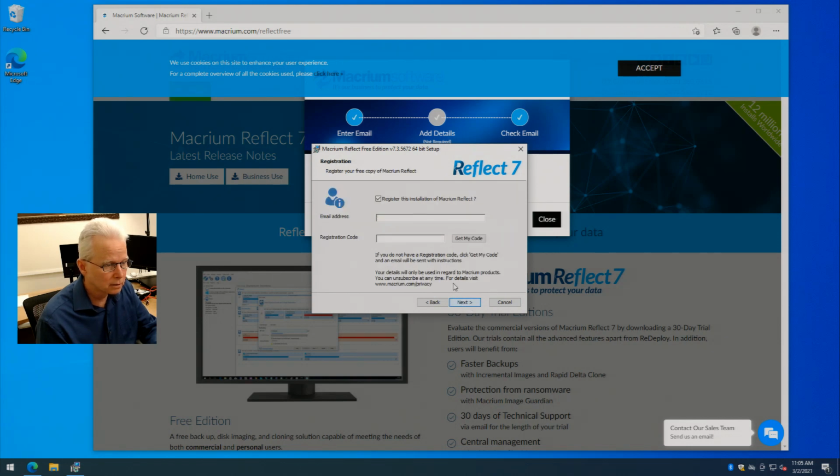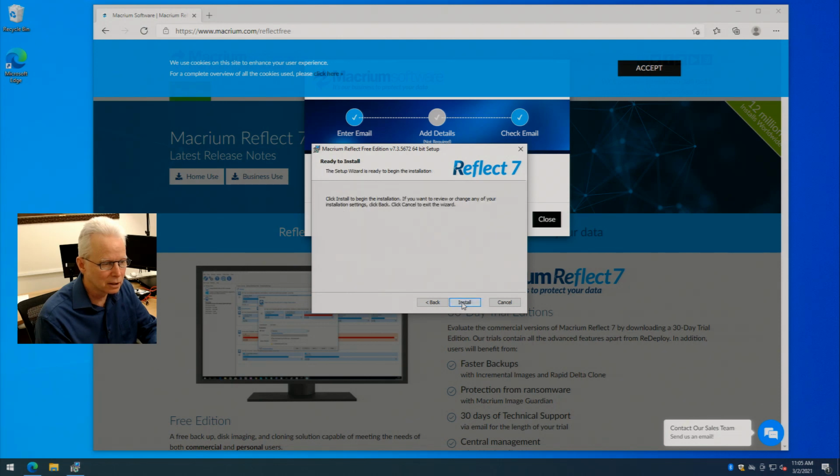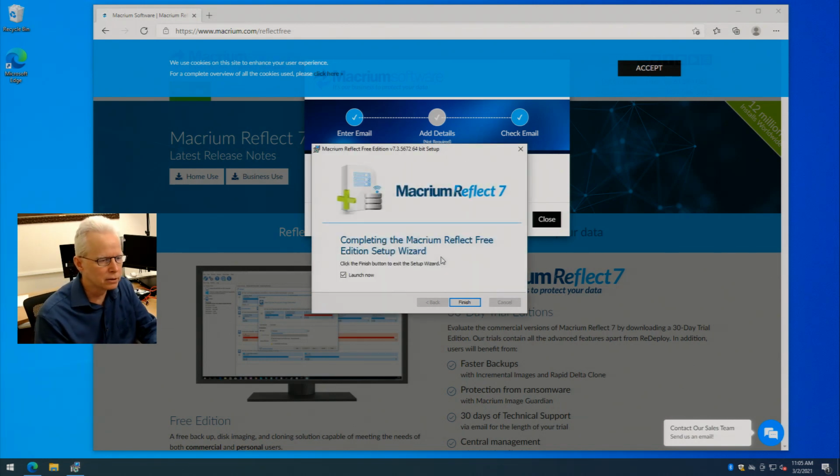I'll click next, and there's a check mark for register. I'm going to remove that check mark and click next. Install desktop shortcut. I'm not going to do that because I'll wind up uninstalling this before I install the computer at the client's office. And actually, I'm probably going to install a commercial license version on this when it's ready to install at their office. Click next and then install. Pretty sure their current server has the commercial version already, meaning they already have a license.